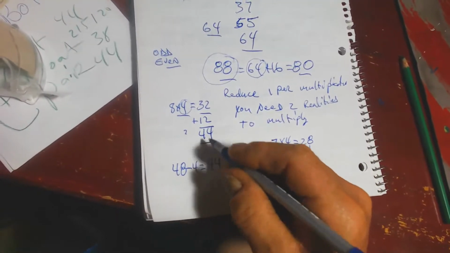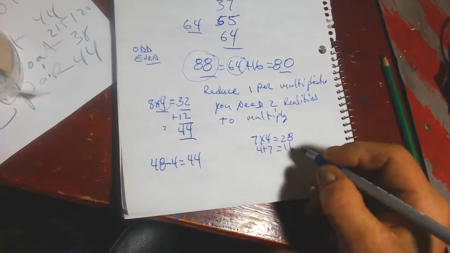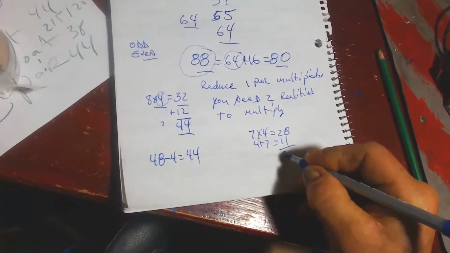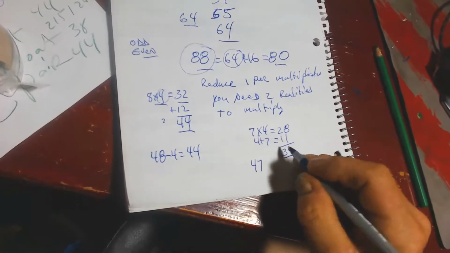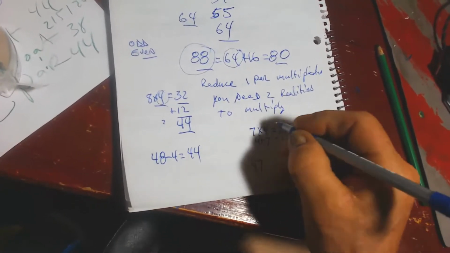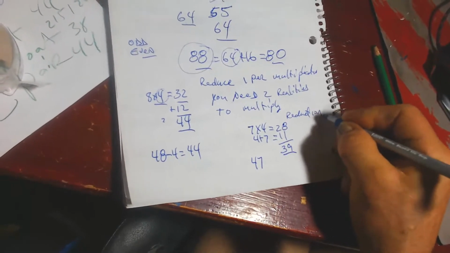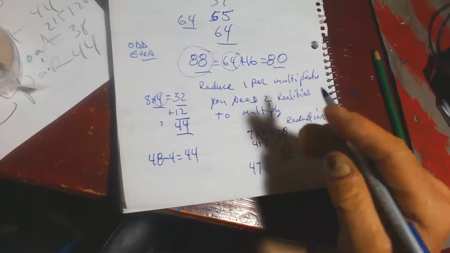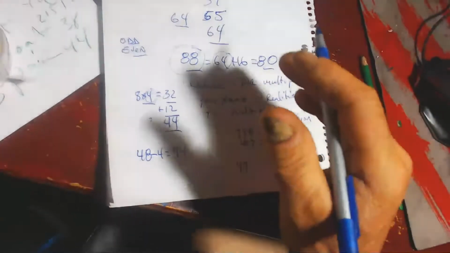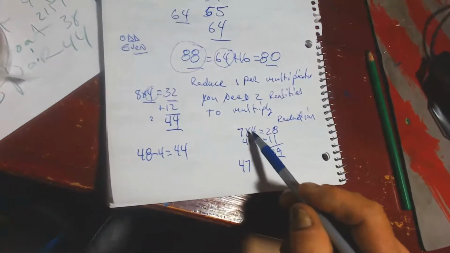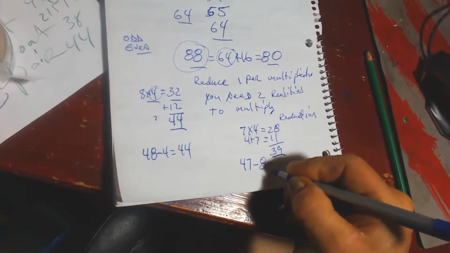Let me see if I got this right. 44, 48 minus 4. So equals 11. The total is 39. Well, the total started with 47. That was multiplied by 4. The reduction is 2. Like Levette says, retrograde, meaning moving backwards. So how many are you moving backwards? You're moving backwards 1, 2, 3, 4, 5, because the answer is right over here. 47 minus 8 equals 39.